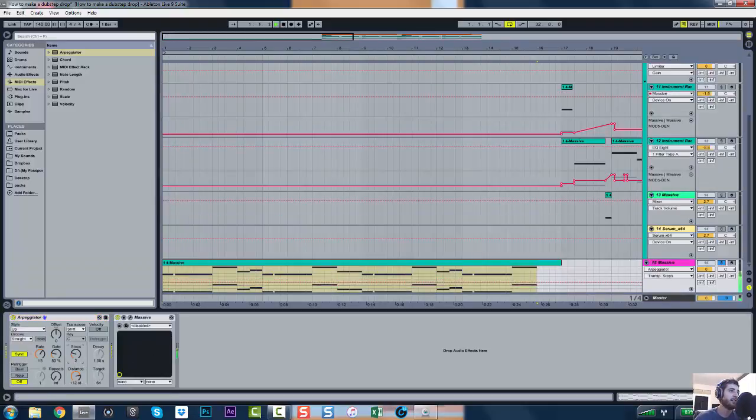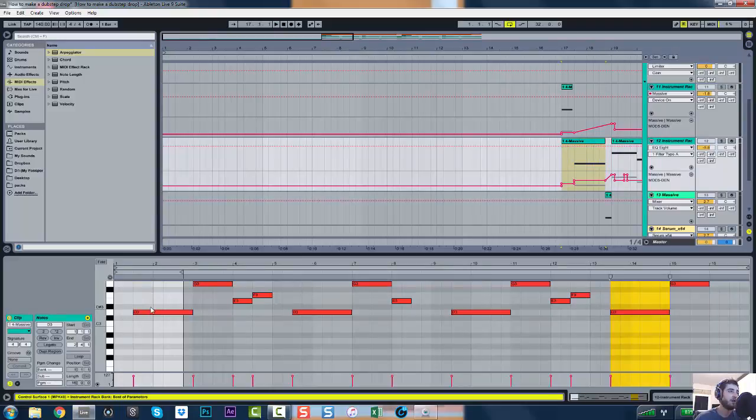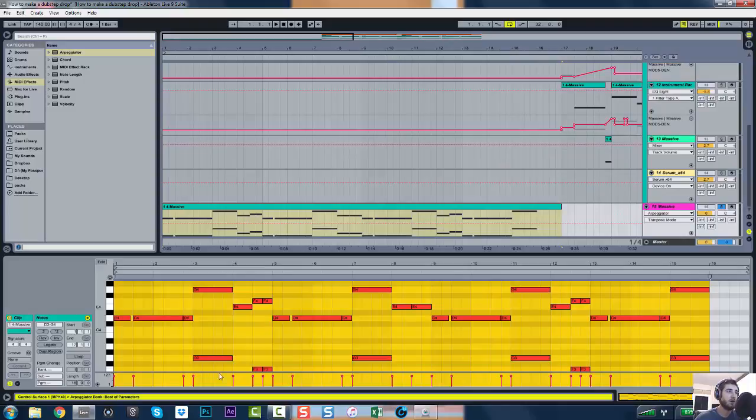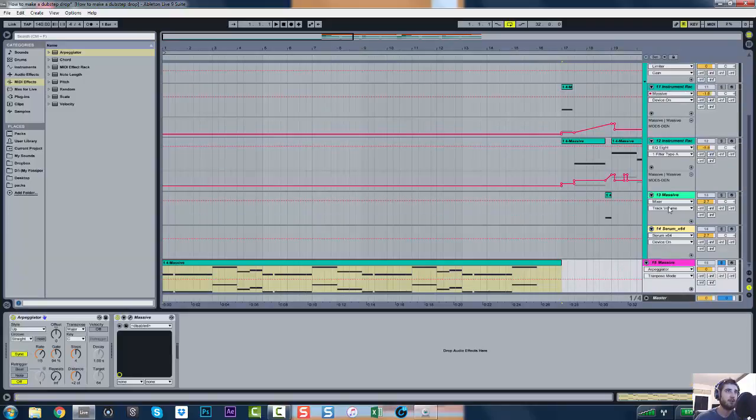And then you just add. I am just using all of the white keys, so no sharps, no flats. I'll just keep it on C major.